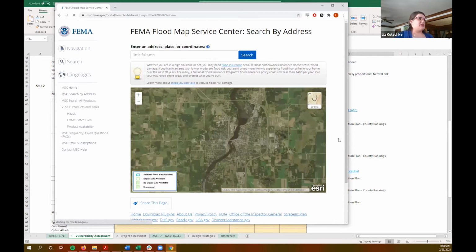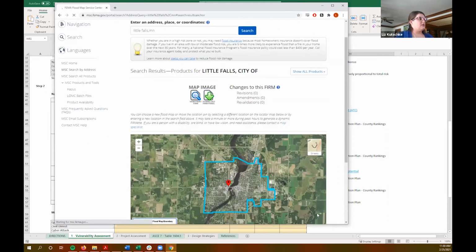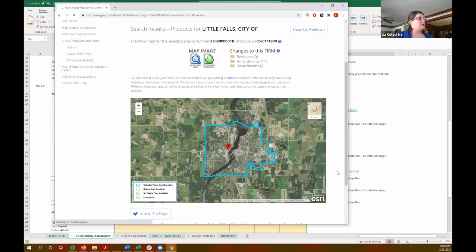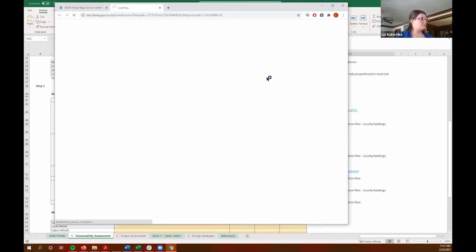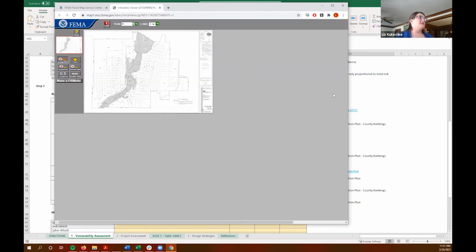In this case, we do have a map for the city of Little Falls in Morrison County, which we can view or print or download here via the FEMA flood map website. This is a bit slow to load, there's a lot of layers in it, so I will give that a second here.